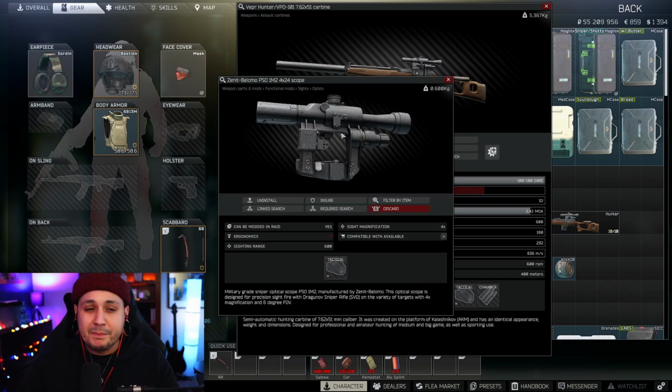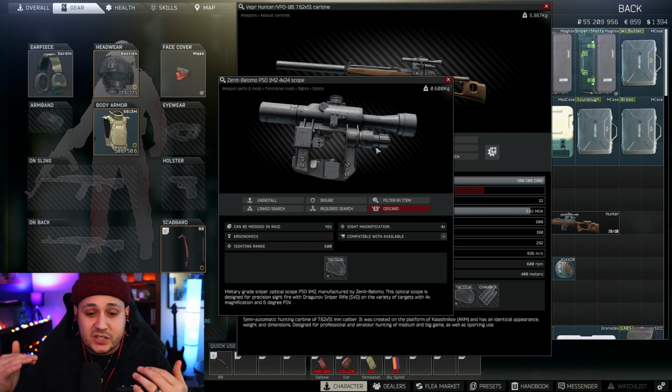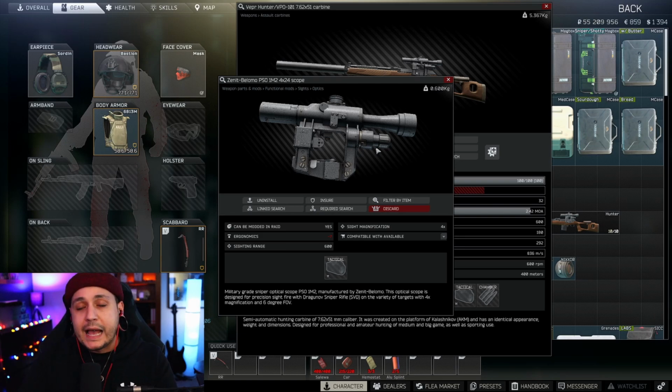The next thing we're going to be going over is the scope. Now, a lot of people don't like the Zenit Belomo PSO scope. I get it. It's probably not the best scope. It is a fixed sight at 4 times. I personally really like it. I've never done really terribly with it. I guess if you like the Valde better or the Voodoo better, they are amazing scopes, but for the price and for what you get, I think this makes an amazing sniper rifle.